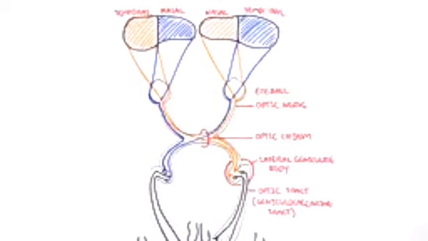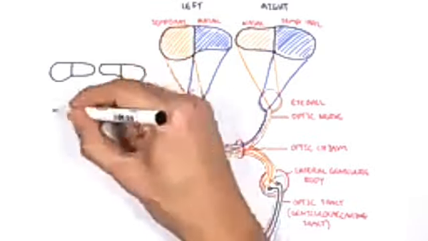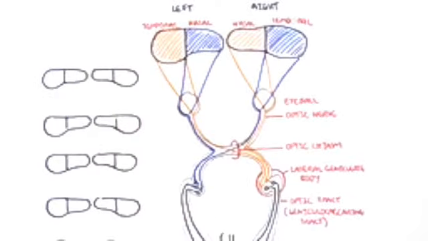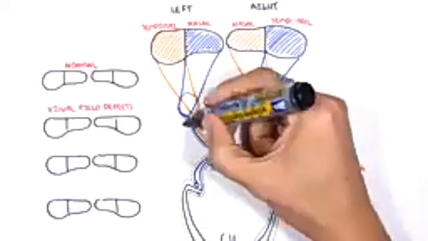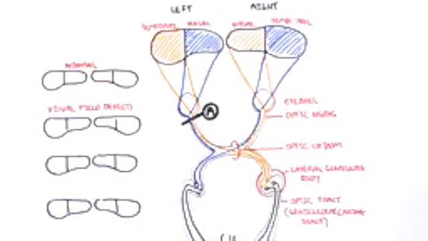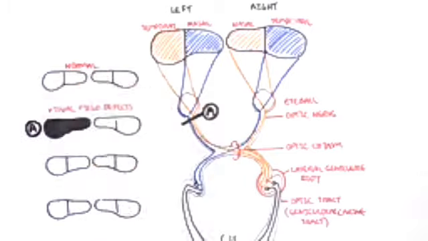Now that we have an understanding of the visual pathway, what happens to our vision if we have lesions occurring along these different parts? So let us have a look and compare normal to defects in visual fields. If a lesion were to occur on the left optic nerve, A, what happens is that the orange and blue optic nerve on the left side cannot even bring the information down, and so we get blindness in the left eye. This is called left anopia.